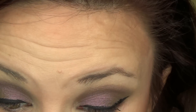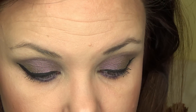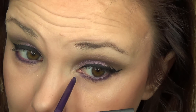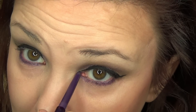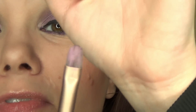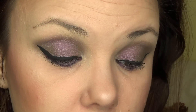I went off camera to do my winged liner — I do have a video coming on that, so never fear. But I forgot to show you the bottom lash line, which is kind of important with the smokey eye. So you're going to take a purple liner and go along that lash line. It's in the waterline, on the lash line — I'm even going to go all the way on the inside of the tear duct. Use the same flat shader brush and go into the shadow again, putting that on your bottom lash line.